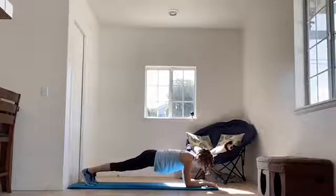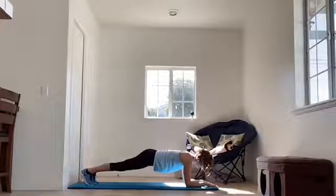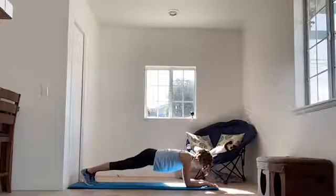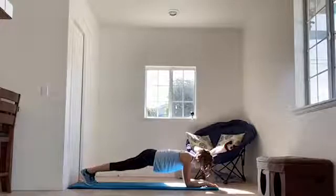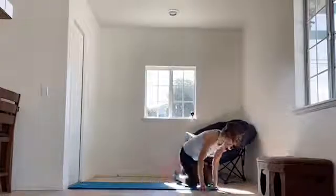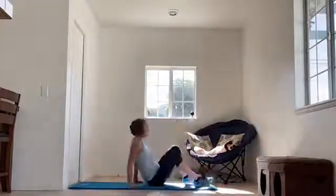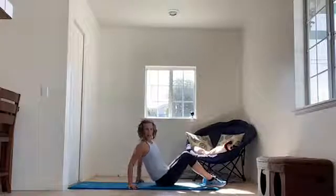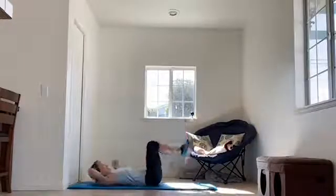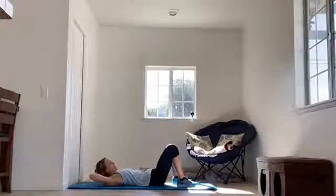I'm giving you time so you can try it a couple times. This move is so good for our core, for our arms, our back. 3, 2, 1, lower down. Take it on over now to your back. So going back to those heel taps. We have a lot of core in this exercise workout today, don't we? That's good for us. It's good.